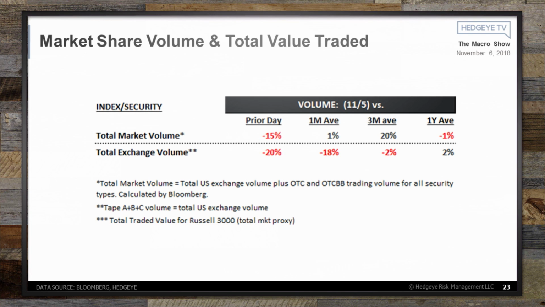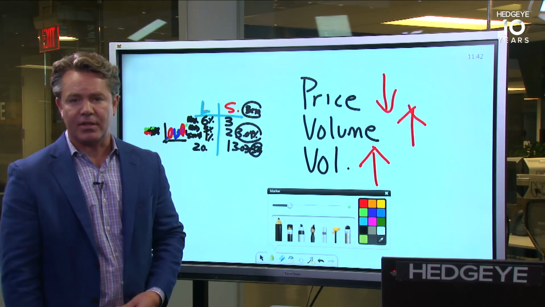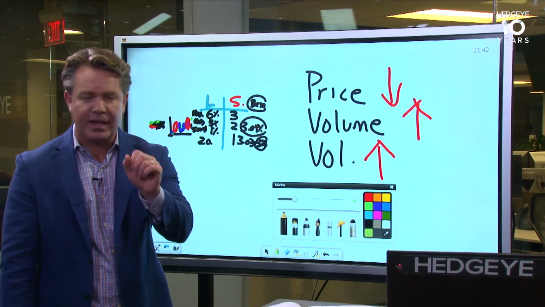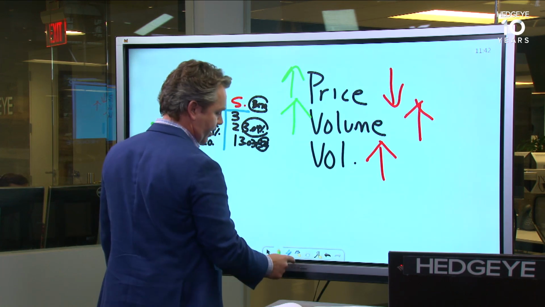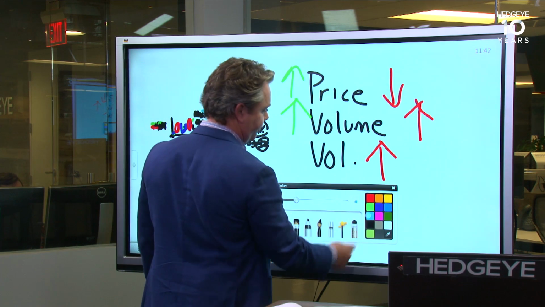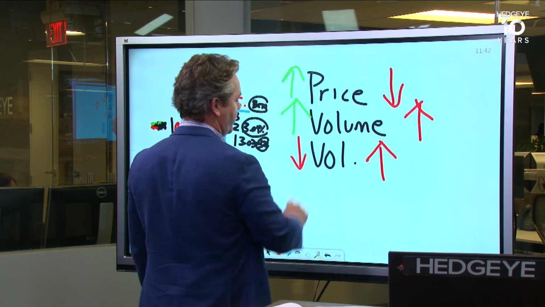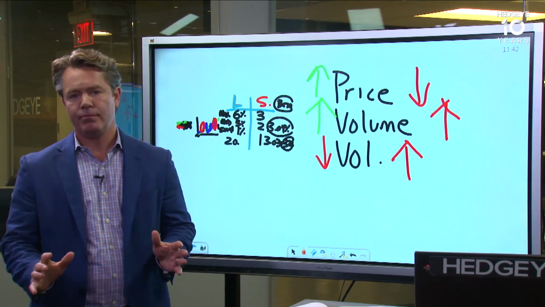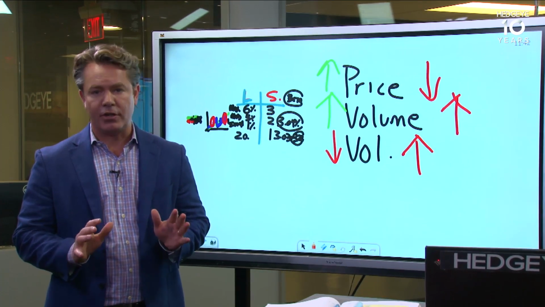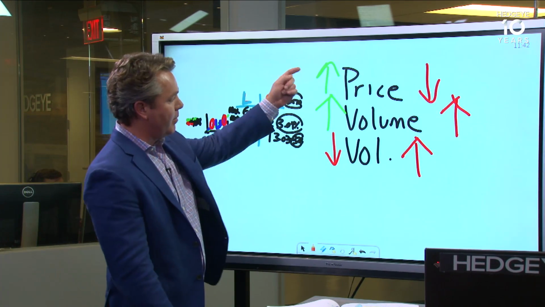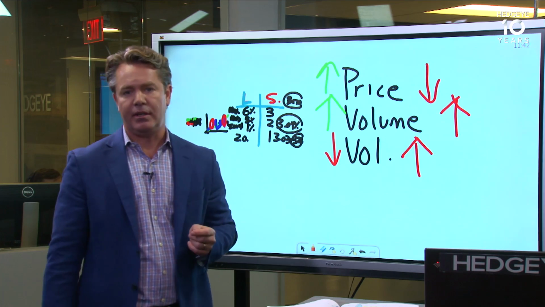So conversely, our call for almost 3 years on the US stock market, particularly the growth components that we liked, is that when price is going up and volume's going up and volatility is doing what? Going down. Then that's super bullish, okay? Any monkey can love their charts and buy the damn dip when you have that setup. Up price on up volume with falling volatility.